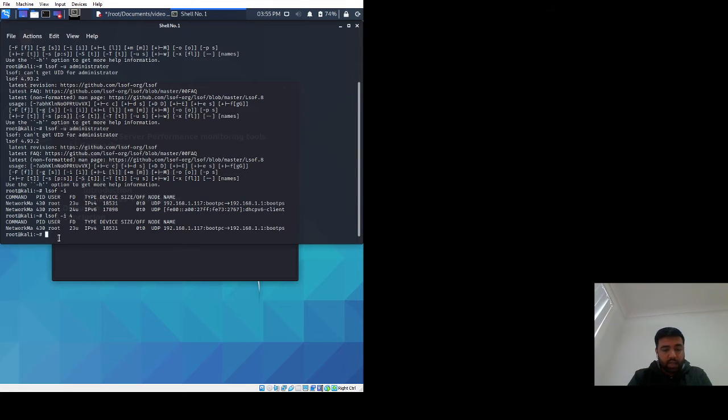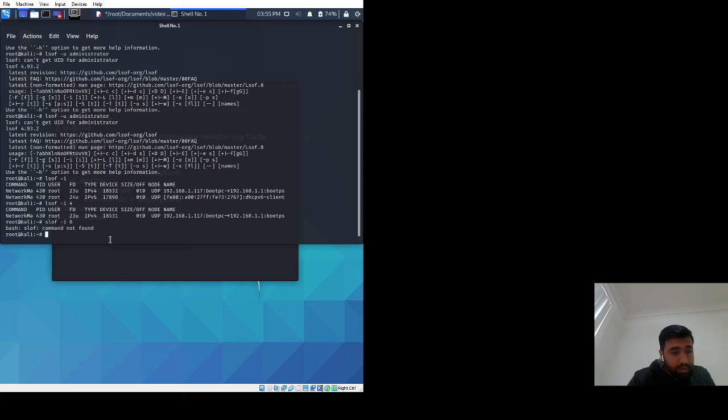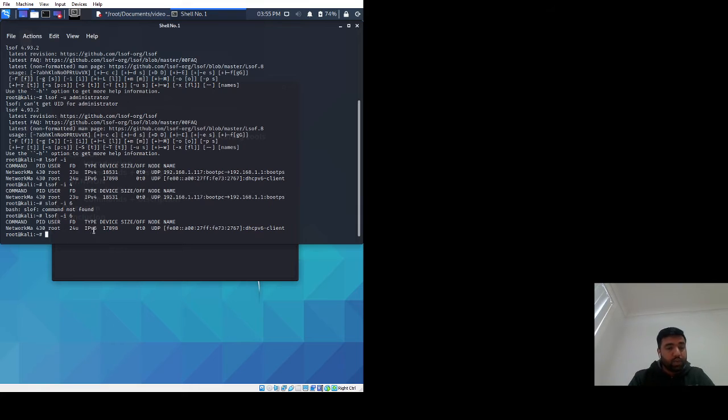Similarly, if I want to see IPv6, I write lsof minus i and just type 6 and press enter. Here it shows me IPv6 connections. As in my system, there's only one connection at the moment, so it just shows me the one connection.